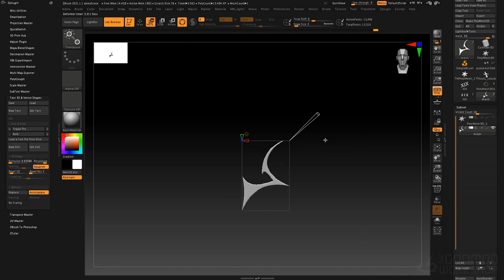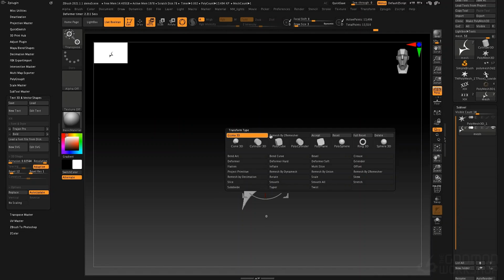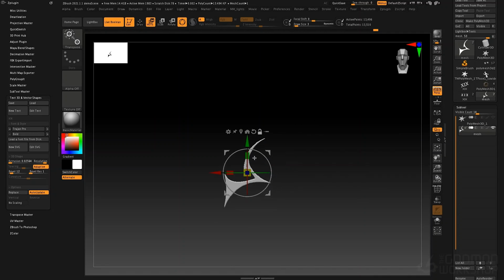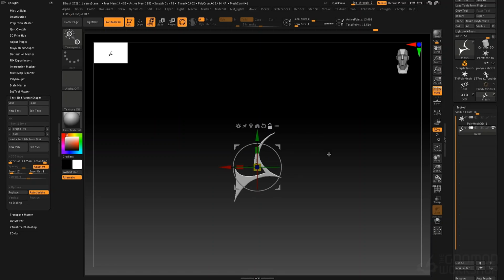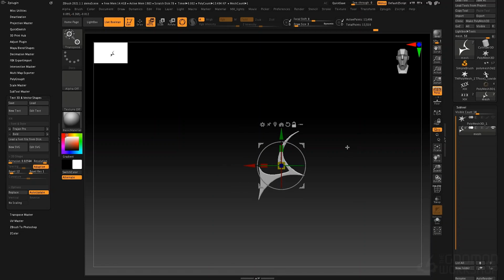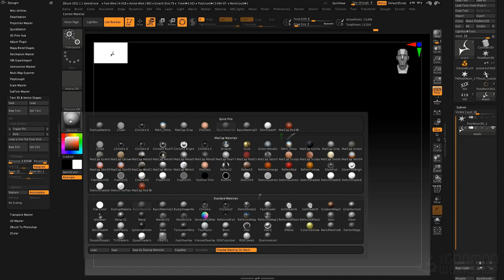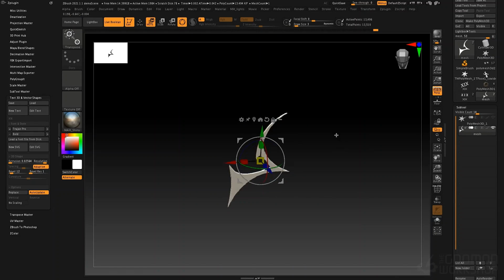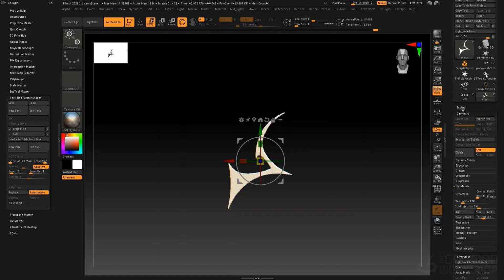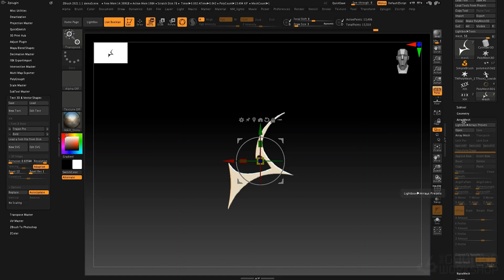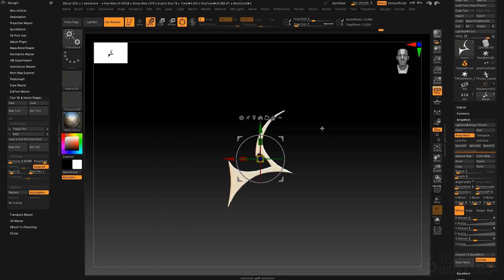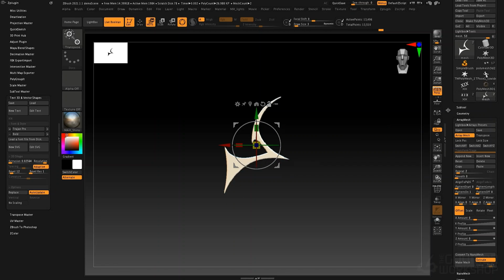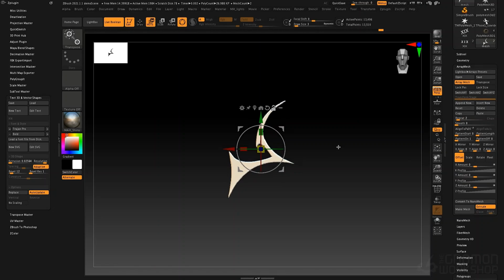Now, something interesting that you can do: I'm going to go to the gear and accept those changes so that that handle doesn't keep popping up every time I hit the Alt key on my gizmo. We have another chapter that's specifically on array mesh, but I just want to show you this because it works neat with this particular tool. I'm going to change to a metallic material just because it makes it more fun to look at. And I'm going to go to the tool menu, open up array mesh, and turn that on. Now, array mesh is a way of instancing geometry in ZBrush. It's pretty cool what you can do with it.